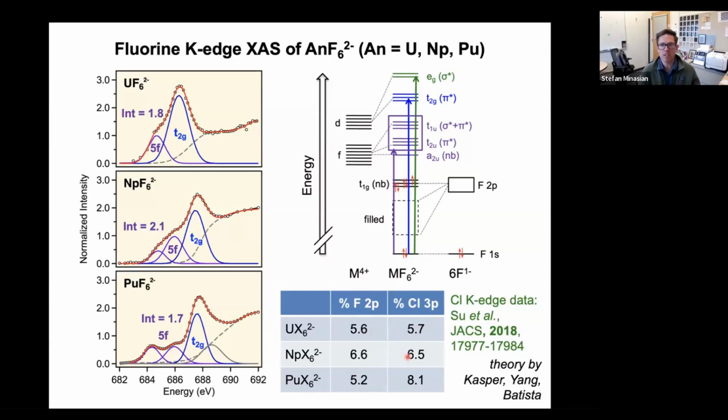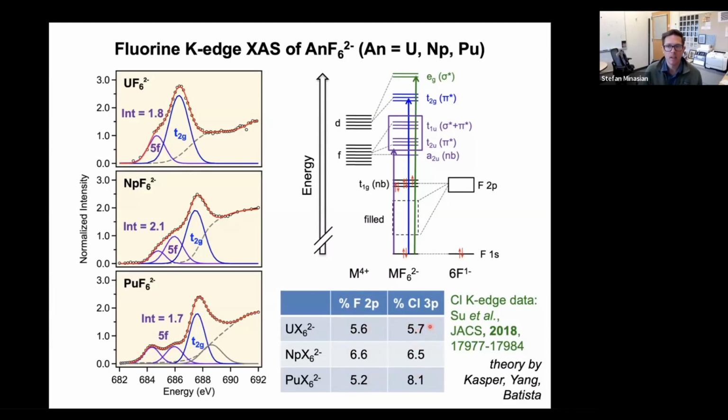And just in a very simple sense, if we think about the hypothesis that we were talking about before, if the fluoride 2p are lower in energy than the chloride 3p, but we're keeping our metal orbitals at the same energy, then this is an initial sense that the increased energy gap for the fluorides is perhaps being offset by an enhancement in overlap. And that's why we're seeing essentially the same amount of orbital mixing for both the fluoride and the chloride. So an early indication that overlap is driving covalency for the fluorides, at least more so than it is for the chlorides.